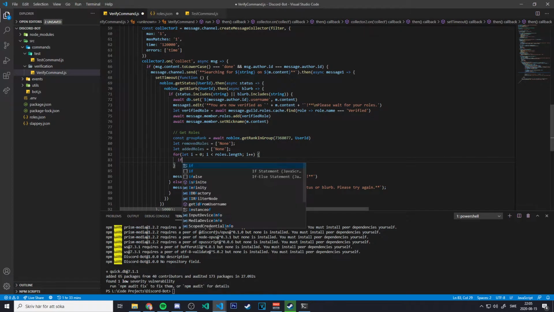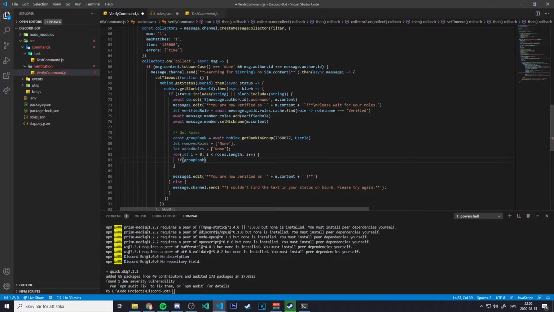So we're going to check if groupRank is equal to roles[i], and message.member.roles.cache.has, or doesn't have, because there's an exclamation mark.